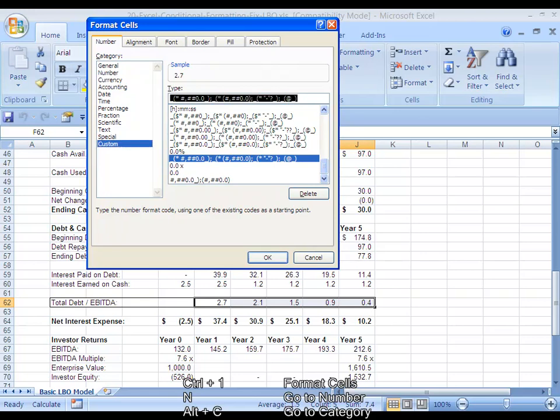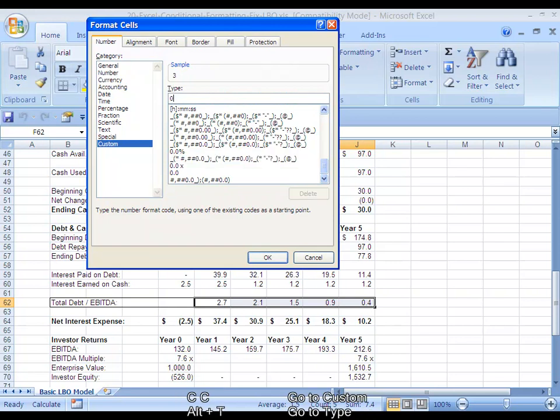For type, we want to have an X after this because these are multiples. So we want to change the format here to 0.0 and then space X. And you remember from the custom number format tutorial where we did this, that this is pretty basic, pretty straightforward, but it's something that comes in real handy. And we're certainly going to use it here. So we'll change this.